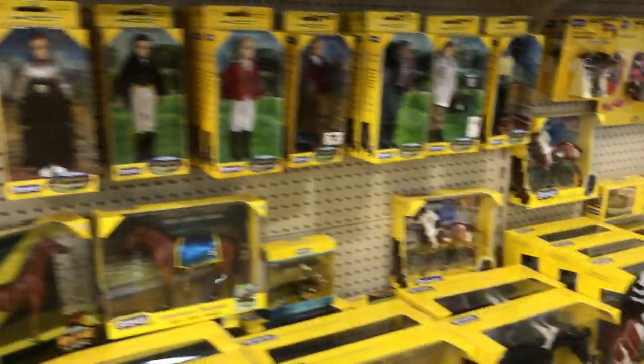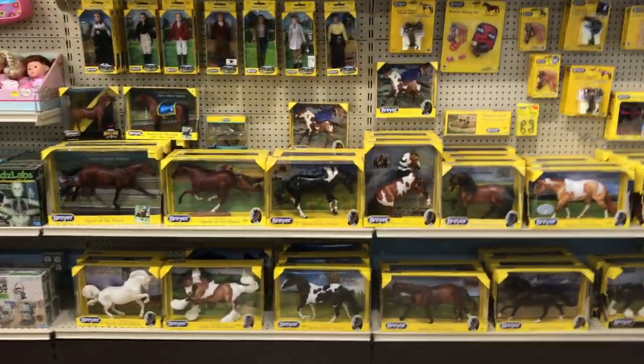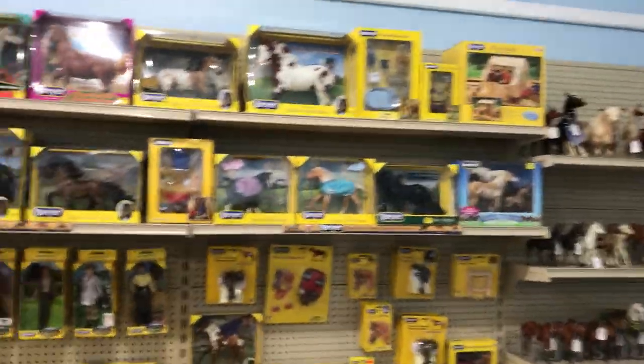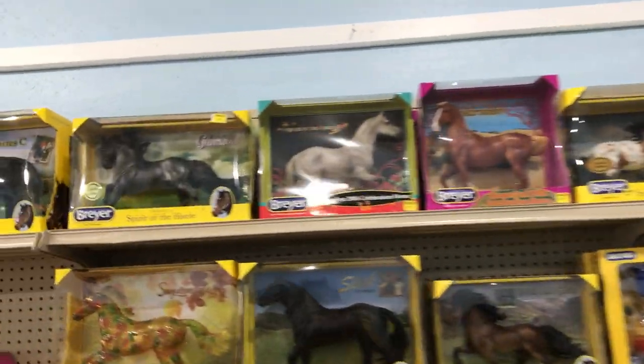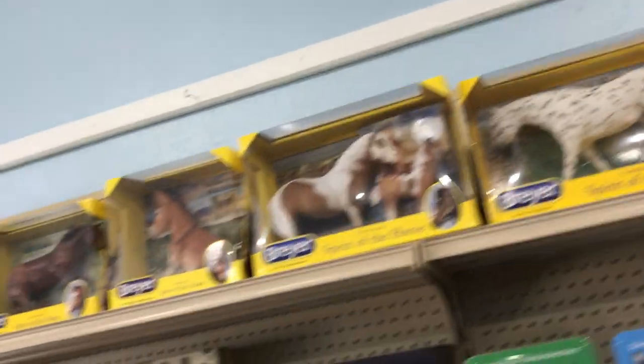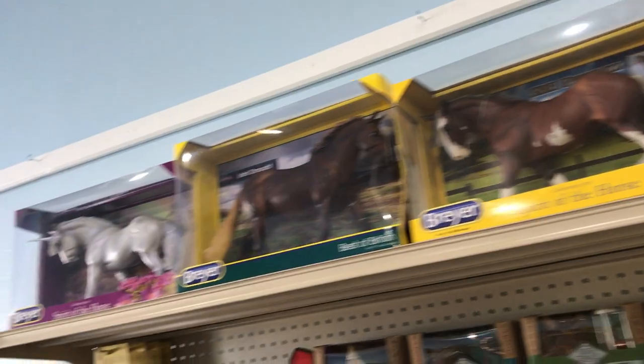But I think we'll be getting a salt powered robot in. We have tried to shift the Briars to less prominent sections of the store since they are primarily an online thing for us. But we do have a beautiful selection of Briar horses which includes almost all of the current runs, and there are a lot of retired and limited edition horses.